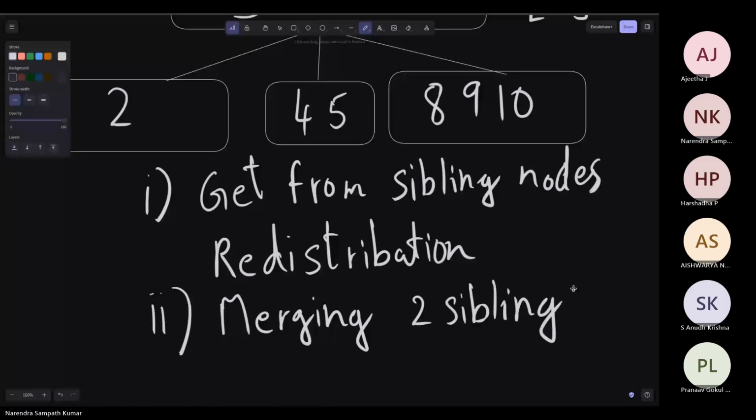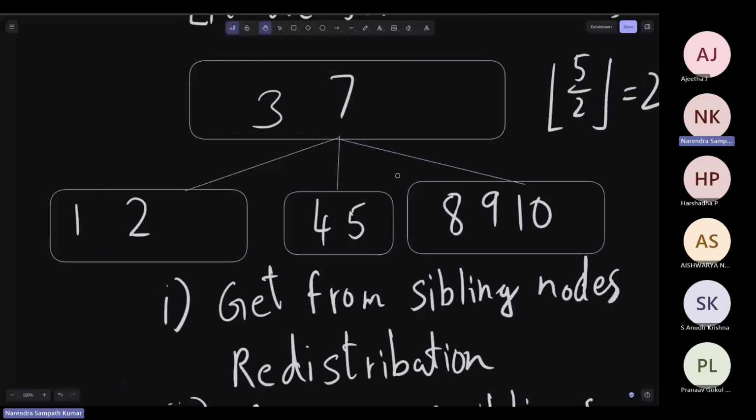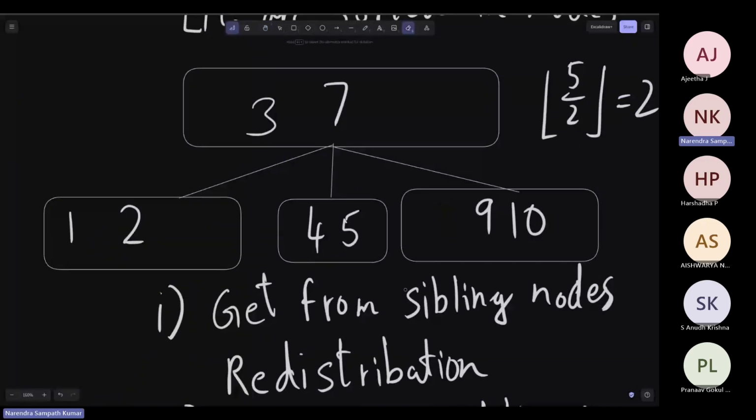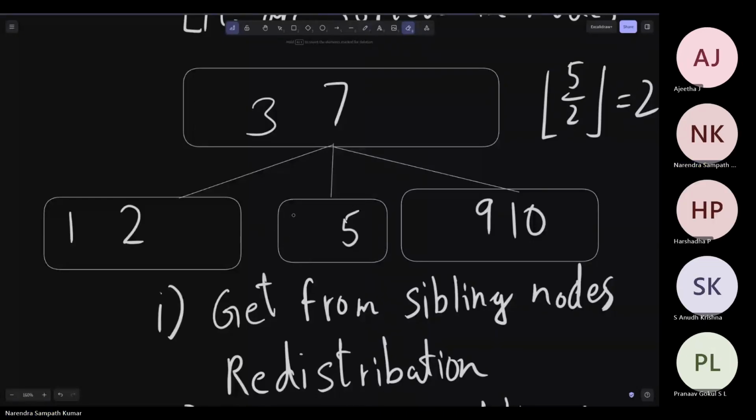So let's say now we delete 8 as well. If we want to delete 4 now, what would happen? We can't redistribute anything because all of the nodes have the minimum number of elements. So we will have to merge two nodes together.